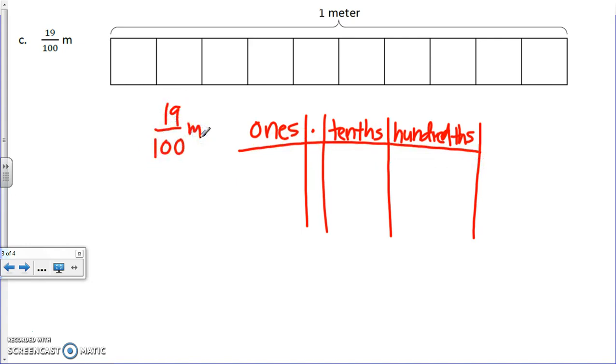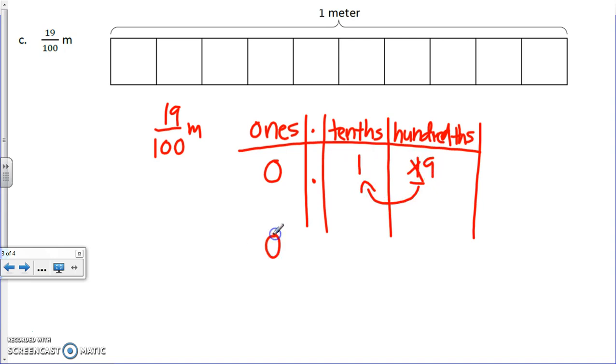So if I look, do I have any ones in this? I don't. I have a 0. Keep my decimal point. Right now we're going to leave our tenths place blank, and we're going to come over to our hundredths and write our 19, because that's what we're given in the question. Now I look, I have 19. I know the maximum I can have in a place value is 9. Anything that's greater than that needs to get moved over. So this one needs to come over here. I can cross that out because I've used it. I haven't lost it, I've just shifted it over.